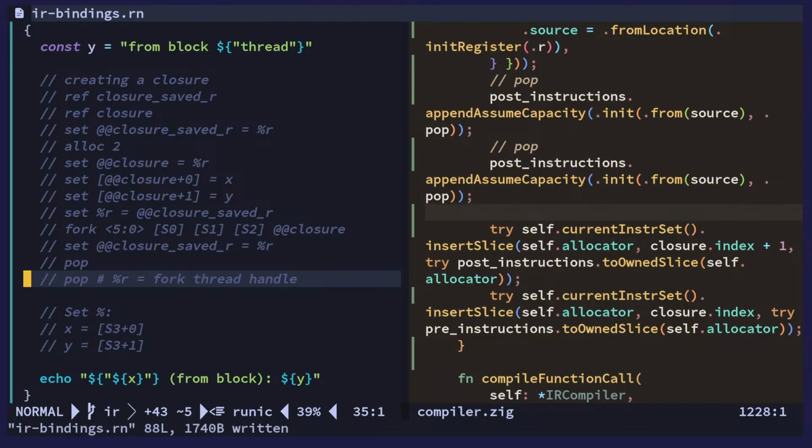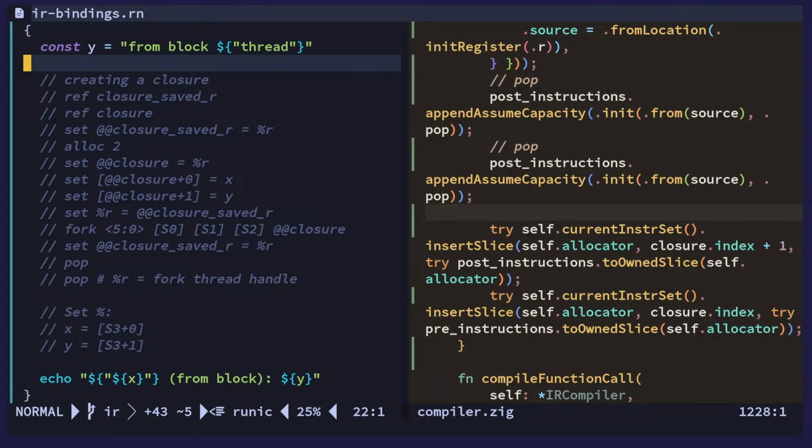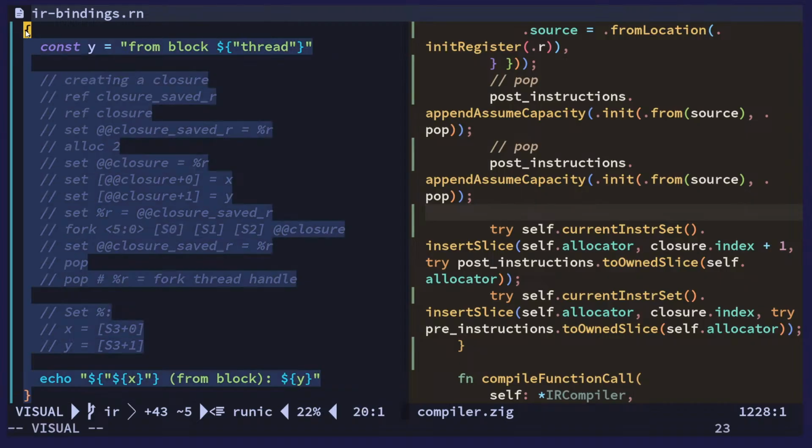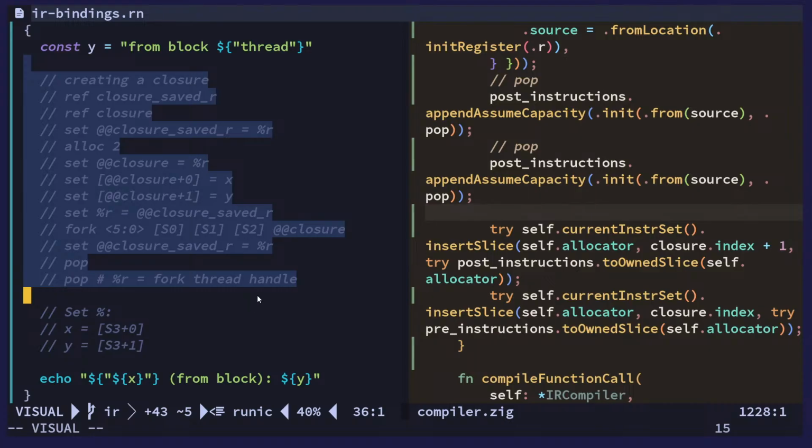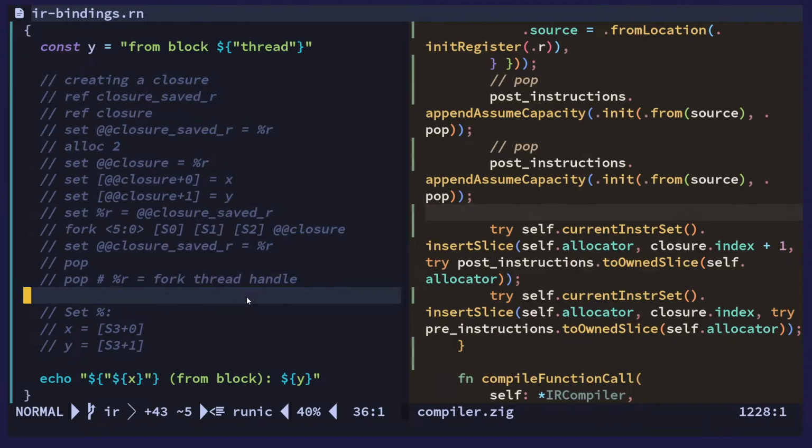But this part is because this is my new language, and I'm trying to figure out what this code that I'm writing here in Runic will become in the IR language. So basically I'm creating two languages at the same time.